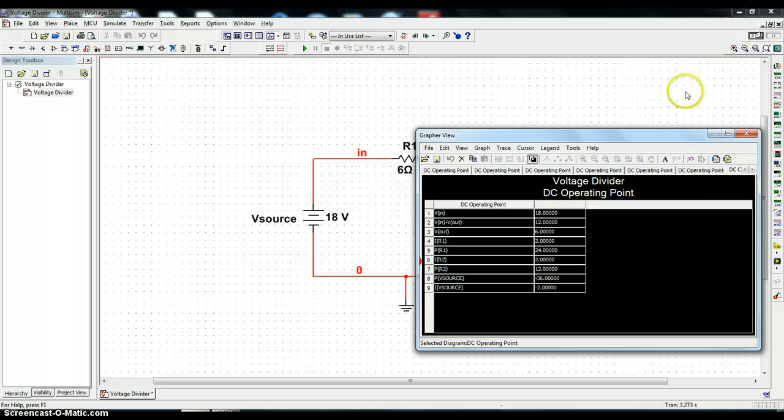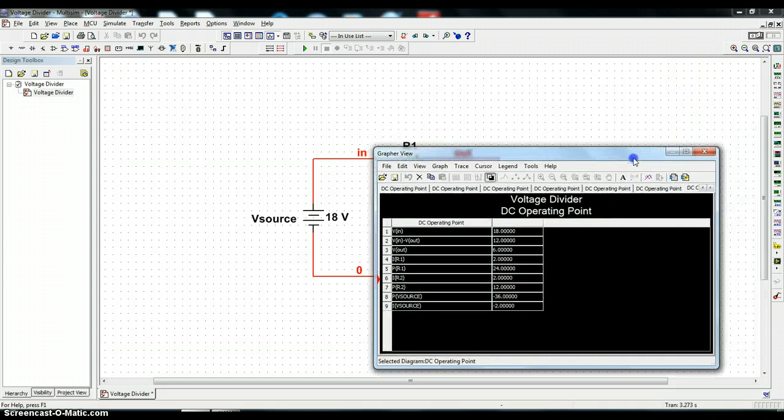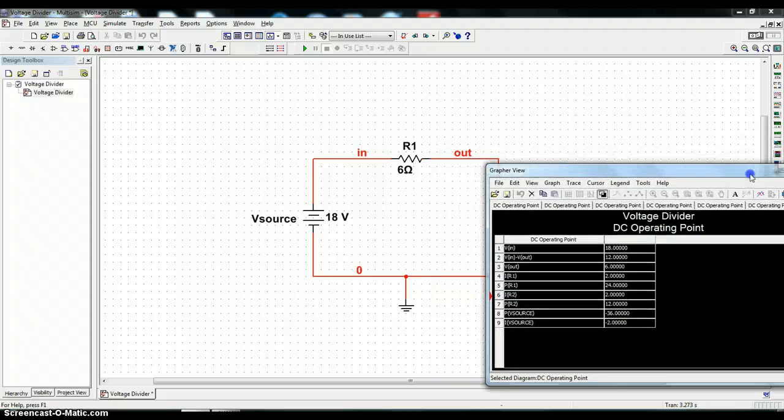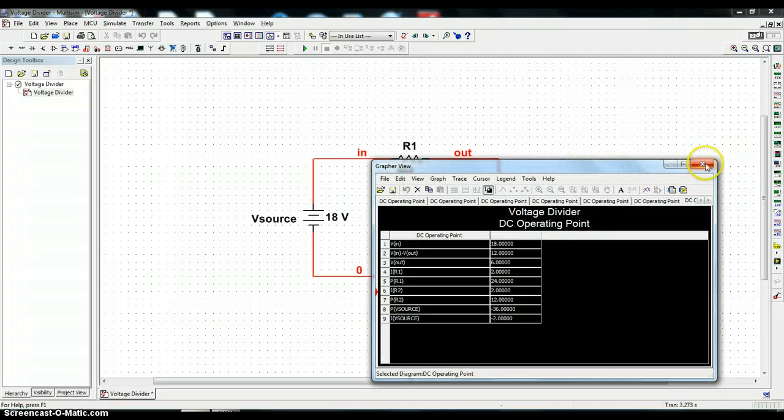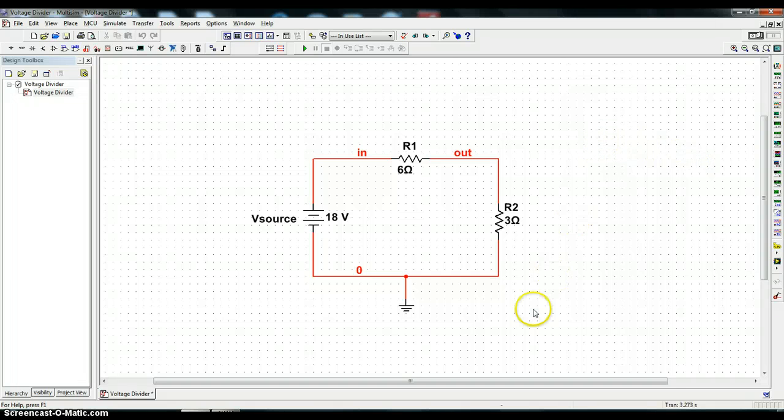Let me minimize that. I think we pretty well calculated just about everything within the circuit, but just to correlate this again, I'm going to close out on that one. We have 18 volts causing a positive conventional current flow of 2 amps flowing into the 6 plus 3 or 9 ohms. So we have 2 amps. We have the 2 squared times 6 or 24 watts here, and 2 squared times 3 or 12 watts here. I think I've pretty well covered just about every variable that we can have within this simple circuit.